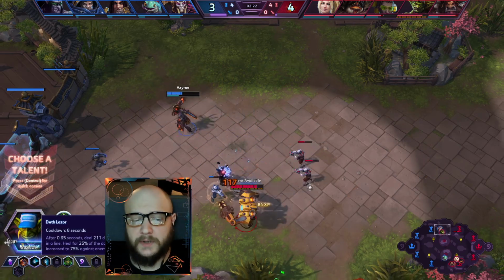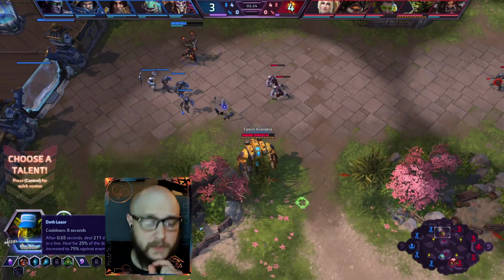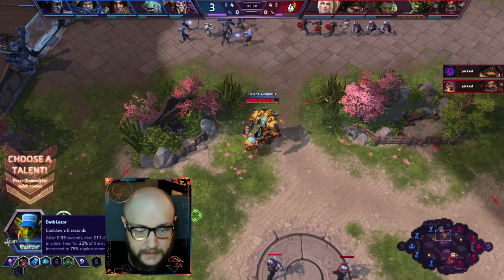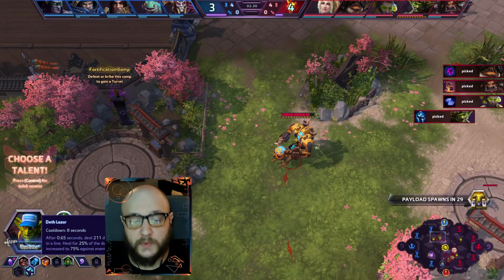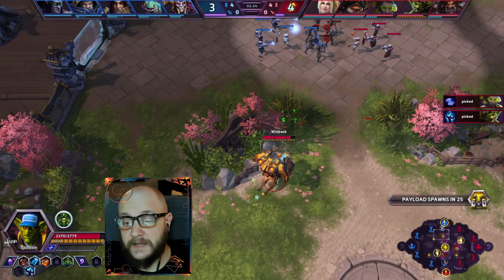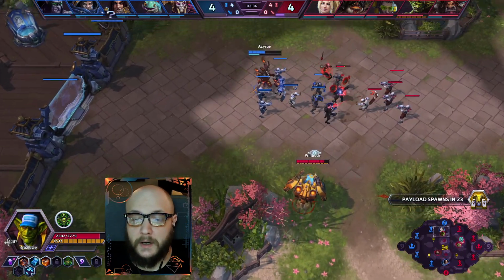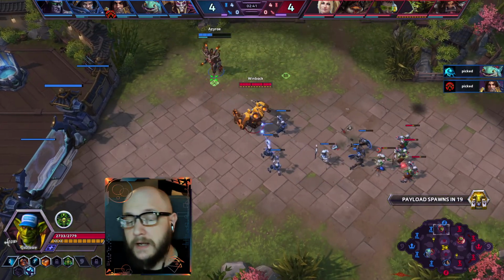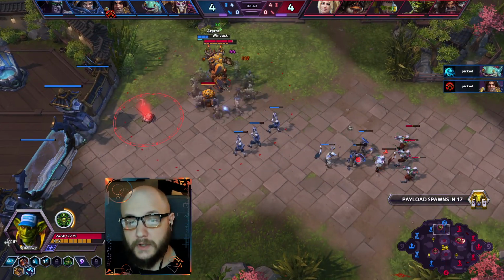Your W is called Death Laser. It's got a very short wind-up to it, 0.65 seconds, but we're going to deal 211 damage to enemies in a line and heal for 25% of the damage dealt to the enemies, and heal for 75% against damage done to heroes. So always try to hit heroes as much as you can, because that does wonders.